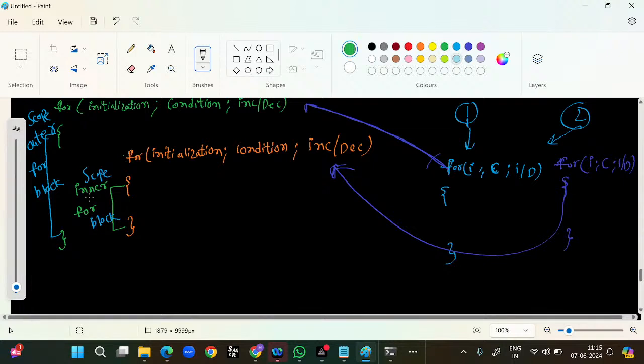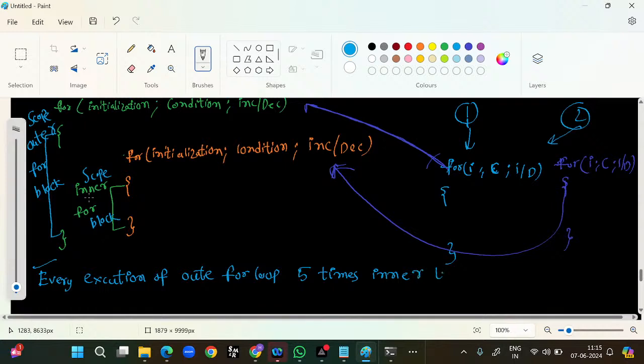I will write the statement, and everyone should write it down: every execution of the outer for loop, the inner for loop will execute 5 times.